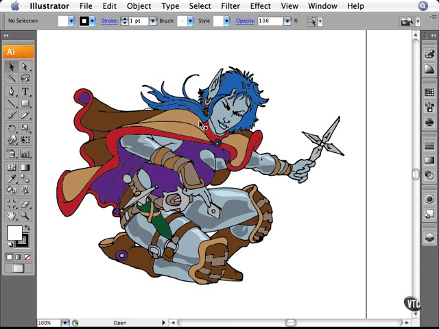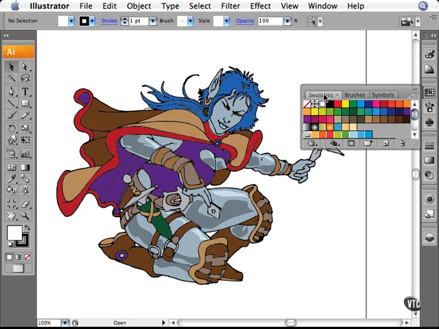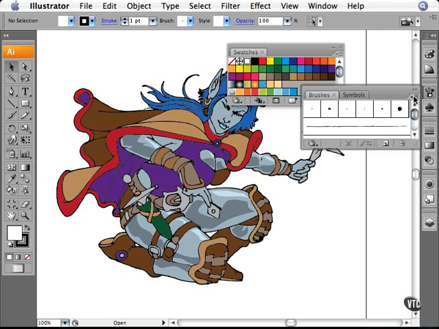Now you can access your swatches in many different ways in Illustrator. And of course the easiest way is right up here. And this guy right here will represent your swatches. Likewise, you can also click here to enable your swatches. And also you can keep open the swatches panel, which I'll pull off right now.